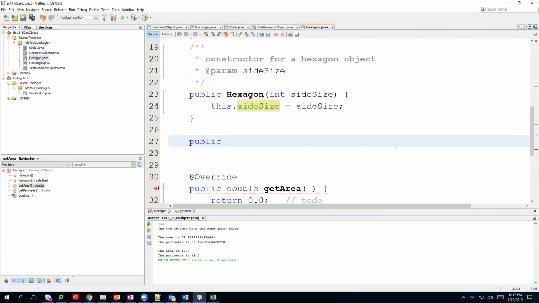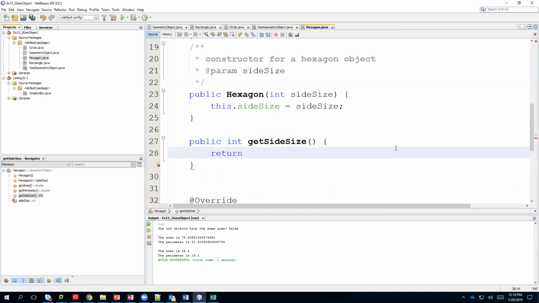We want to have a public int get side size. And in this one, we're going to return our side size. That's all we need, right?